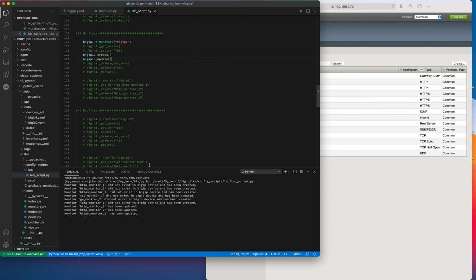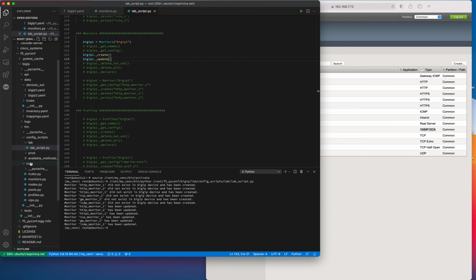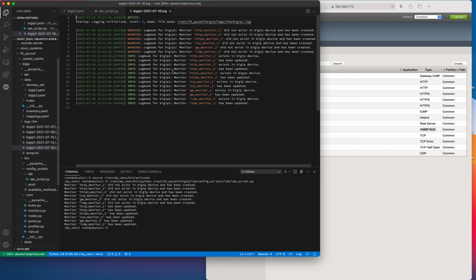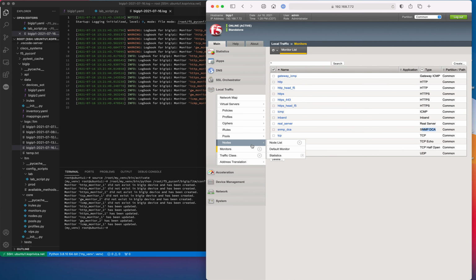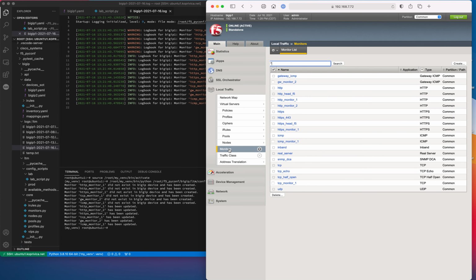The log is telling me that the monitors have been created and then have been updated. If we take a look at the logs file for today, that's all been logged, and then let's refresh the F5 device and see what has happened.